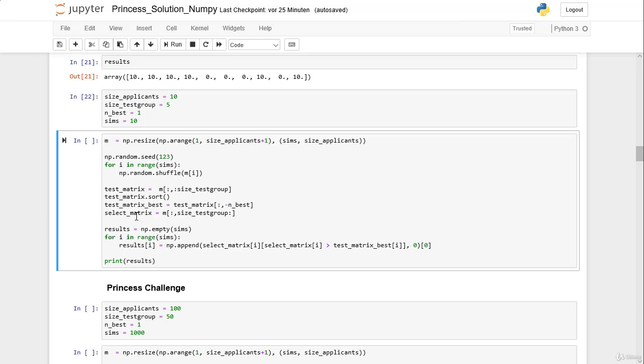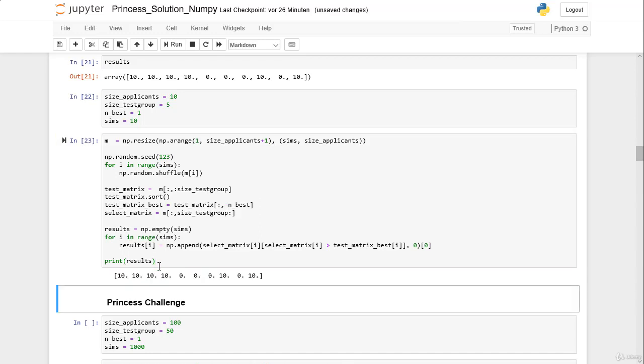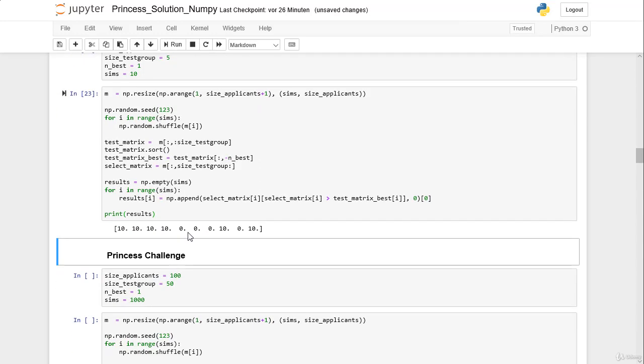And then we compared our select matrix with the test matrix best, and we stored the results of all simulations in the array results, and then we print our array. So again no surprise, we get our array with 10 results. So 6 times we get Prince Charming and 4 times we get no prince at all.